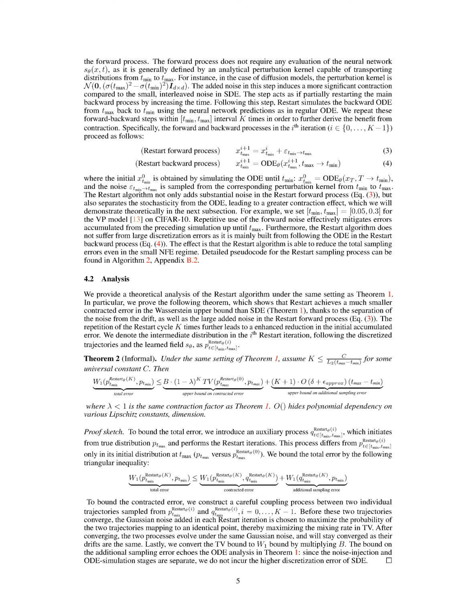Under the same conditions as the previous theorem, if we assume that k is less than or equal to a universal constant, c, divided by the product of L_2 feet and the difference between the maximum and minimum time, we can then derive a few relationships. First, the total error, represented by the first Wasserstein distance of the kth restart iteration and the distribution at the minimum time, is less than or equal to an upper bound.